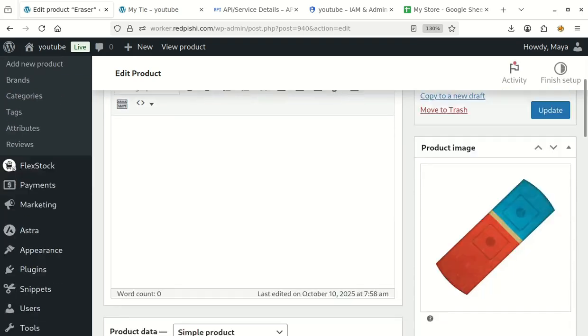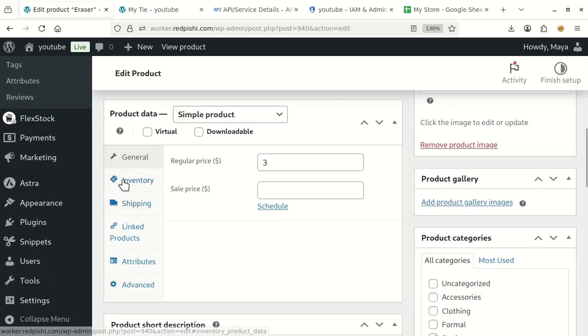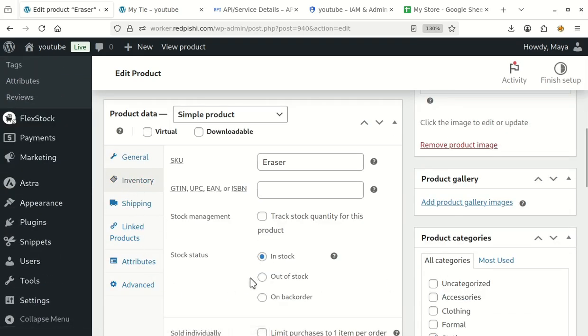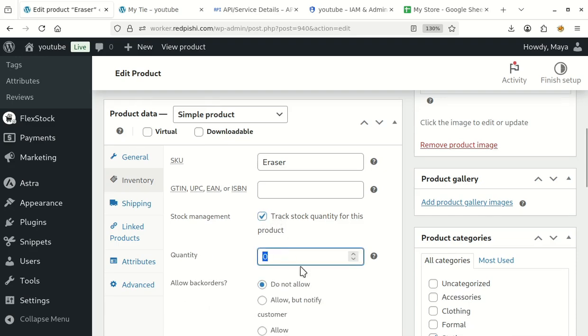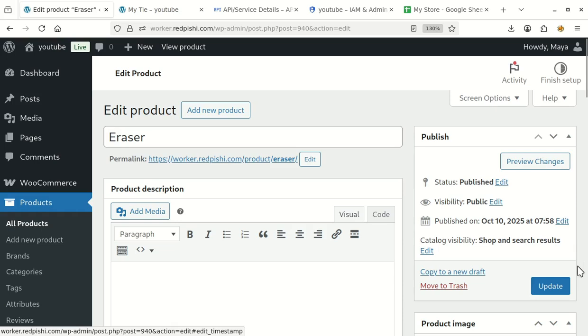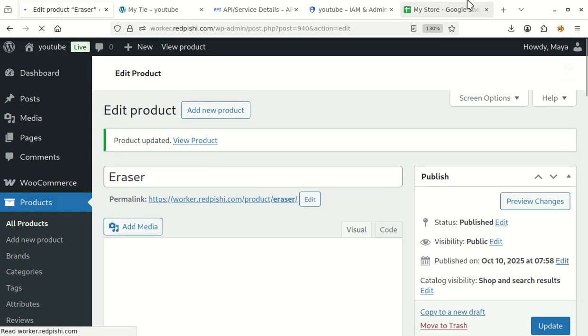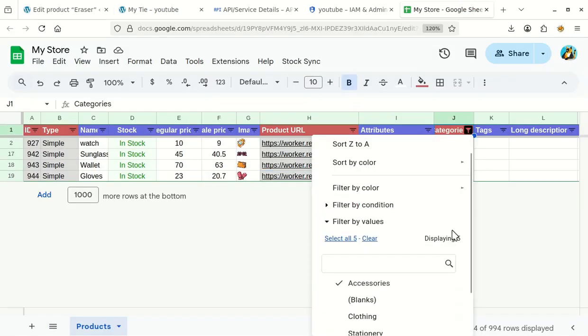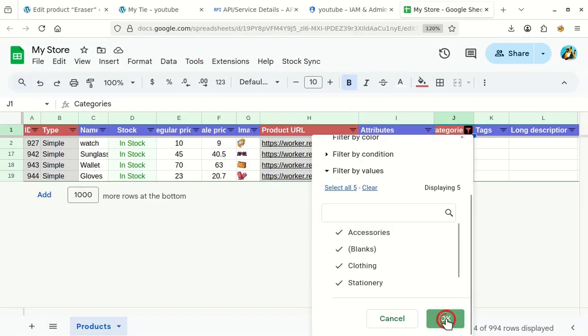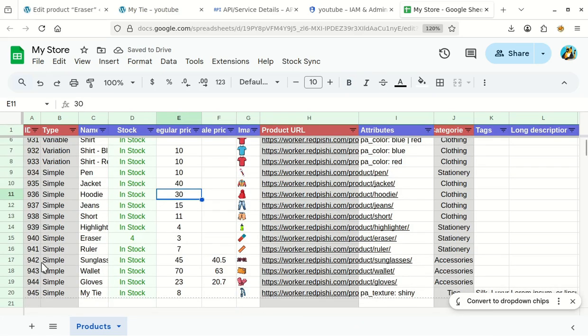Finally, let's update the quantity of this eraser in the store and check that our two-way sync is working. When I bring all products back, you'll notice the stock quantity for the eraser updates automatically.